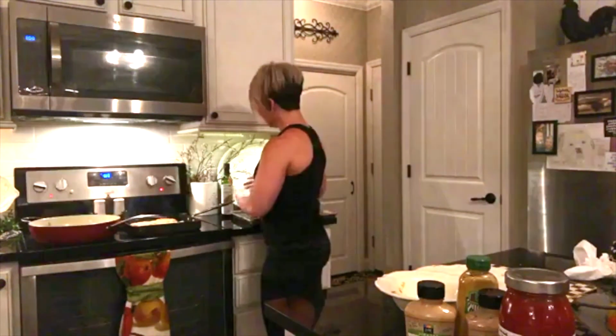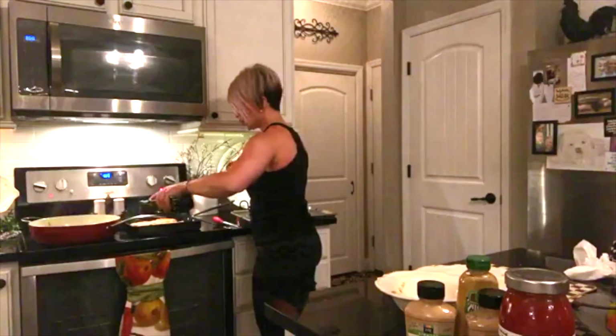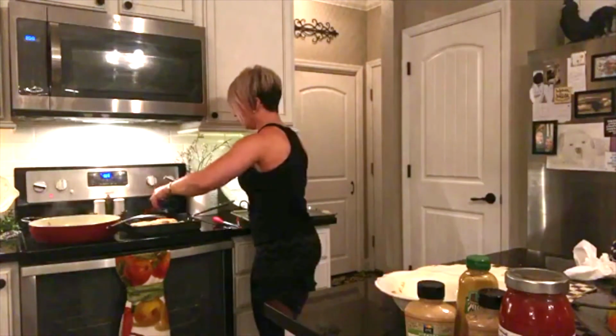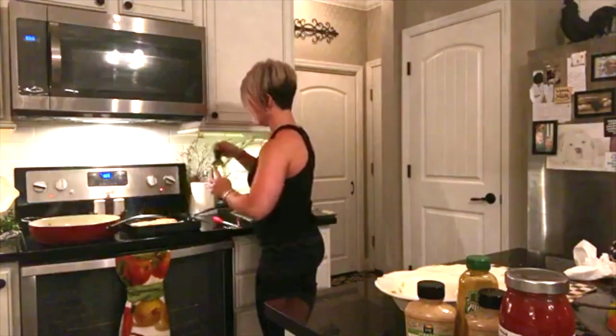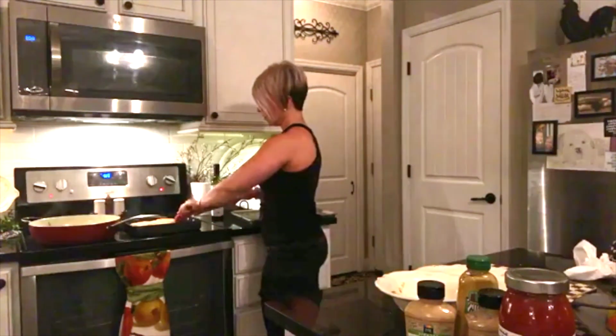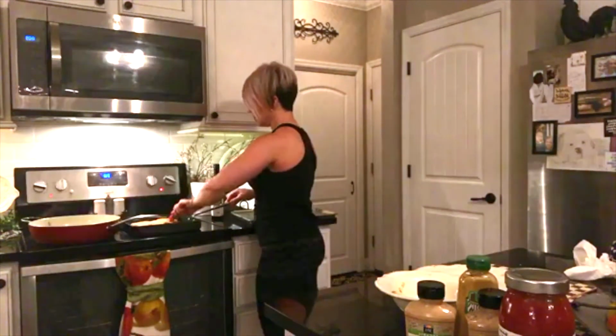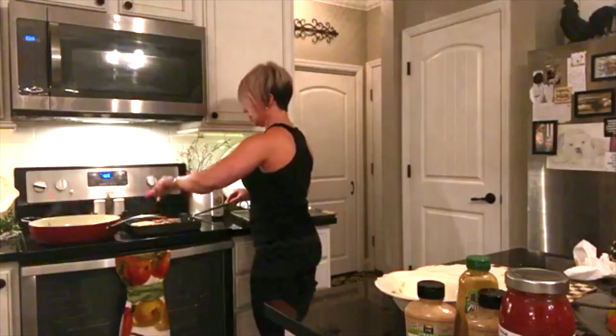So I'm flipping my chicken strips, and I'm just adding a little bit of oil because I don't want this pan to get dried out. I like to keep them sizzling. I'm going to let them brown up on the other side because I like it when they get a little bit dark, not black, but a little bit dark.